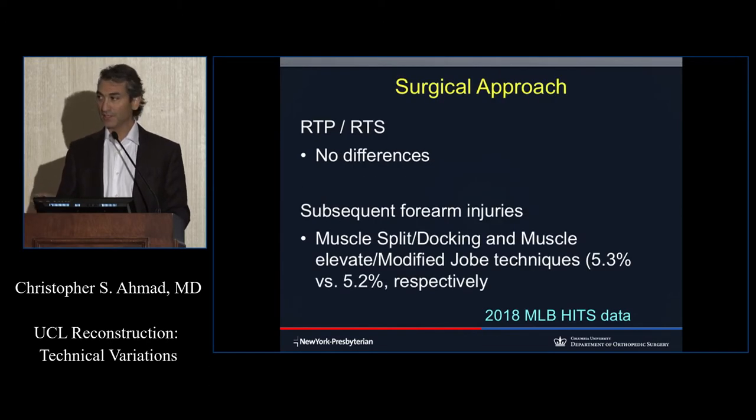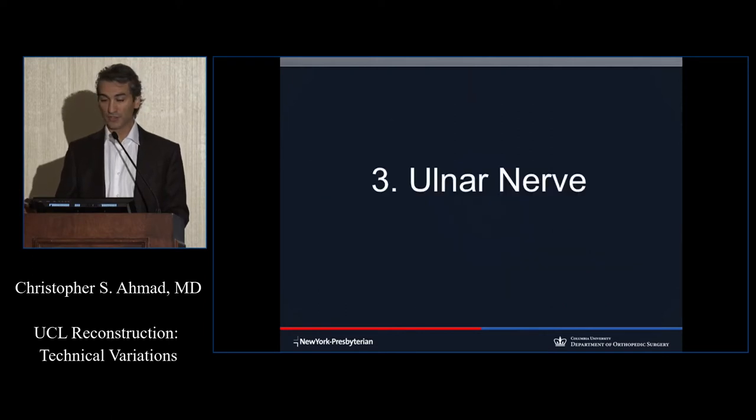Here's what we know, the HITS data again. This is about to be published. There is no difference in return to play, return to sport, in Major League Baseball if you had either an elevate or a split. So that's good to know. Doesn't matter, maybe. And then we talked so much about how important the flexor mass is. Well, if you're doing different things to that flexor mass, is there a chance you could have different problems down the road? Turns out there's no difference in forearm injuries, independent of whatever choice you did, elevate or split. So that's reassuring. Any way you want on the flexor, elevate or split.